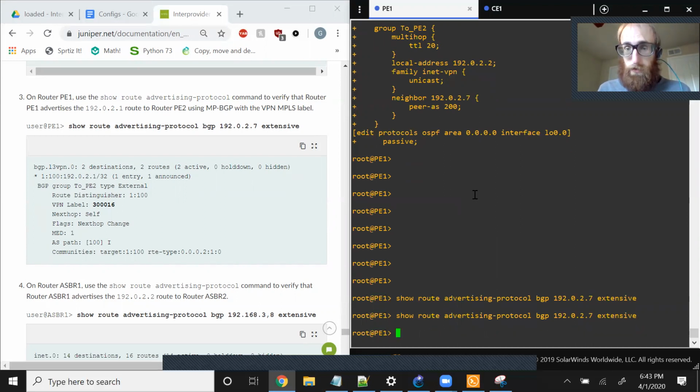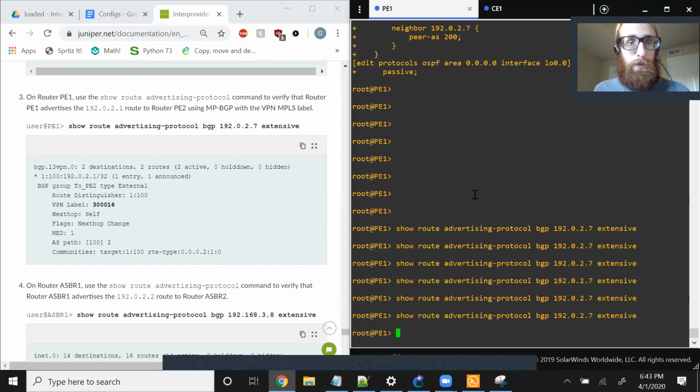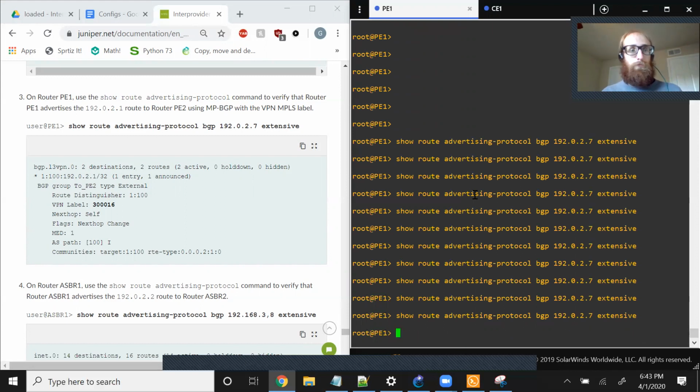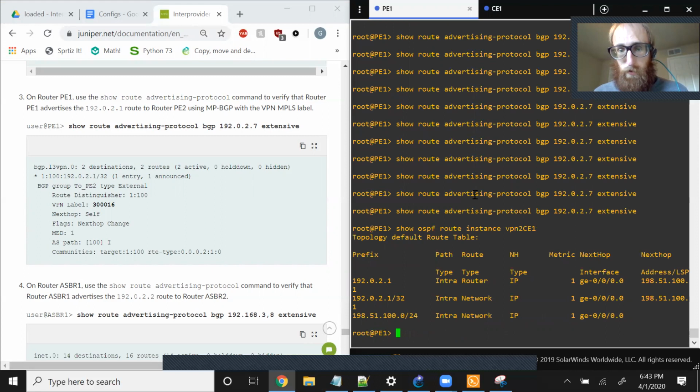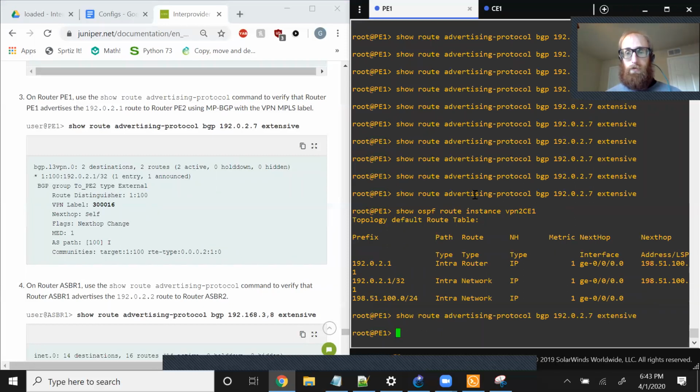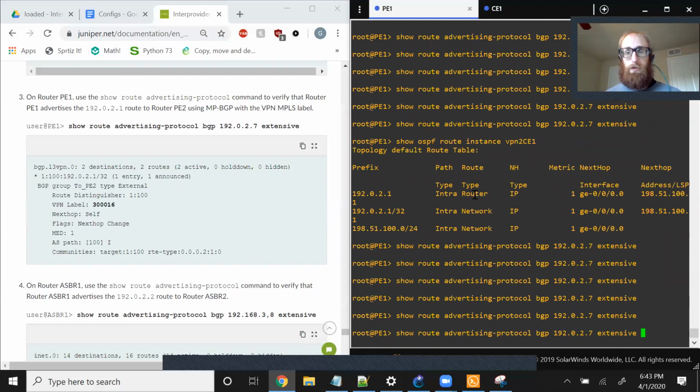Oh, and it looks like we're not sending over anything at all, so that's going to be an issue. So it looks like we've got the route that we want to send over, but we're unable to actually send it over.